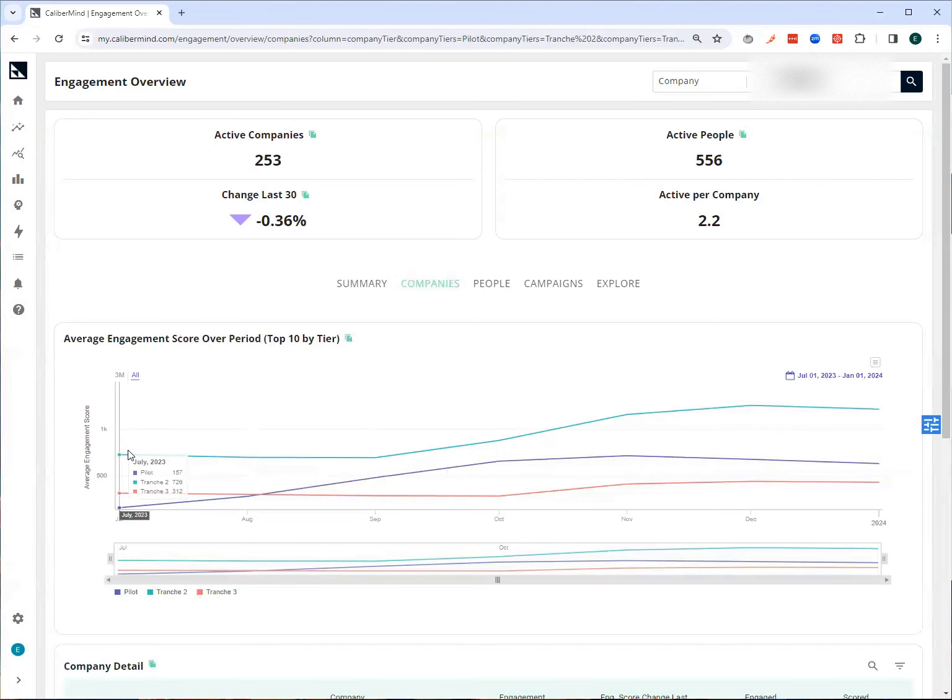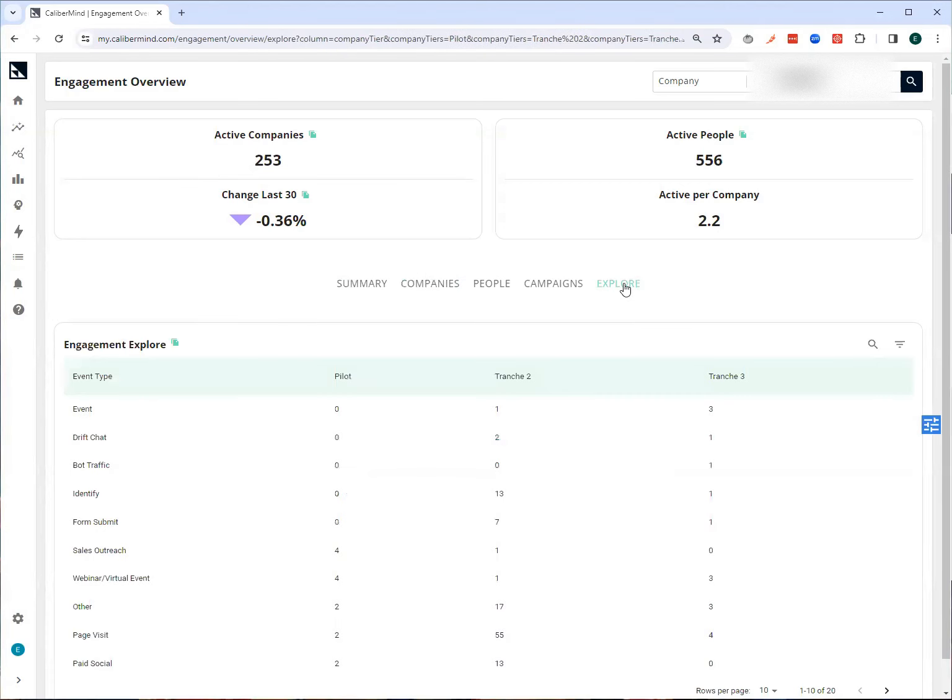Tranche 2 did really well. They started a little bit warmer, and now they're accelerating. And I know that we've generated attribution and pipeline from that group. But what's concerning me here is Tranche 3. Didn't start quite as warm. We kicked that off really in that October, November timeframe, but it's really not launching at the same velocity that I'm seeing with the second tranche. So that's curious, and I want to understand a little bit more about that.